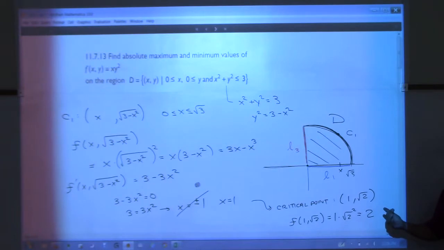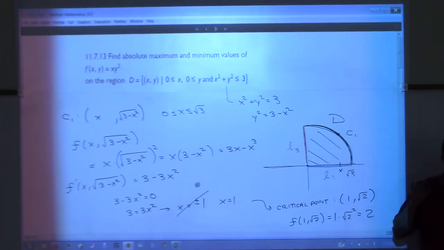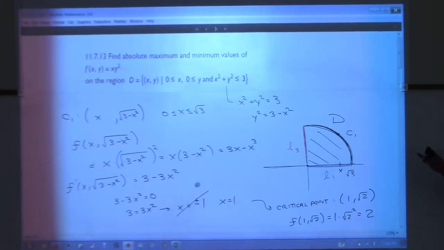What is the minimum value of this function? 0, right? Where does it happen? All along L1 and all along L3. So it's difficult for us to label each point. You could define it when you write it out. But really the book and myself, I'm just going to ask you for the maximum and minimum values. So here you'd say the maximum value is 2, the minimum value is 0. All right, so you see how to handle a circle? You just have to solve the equation.